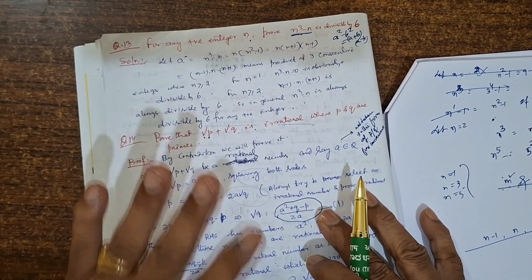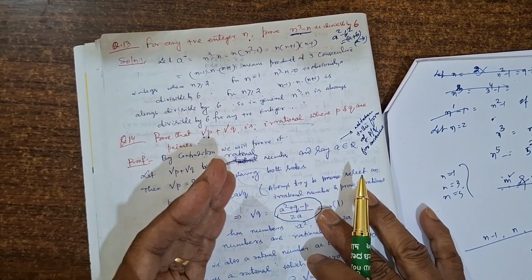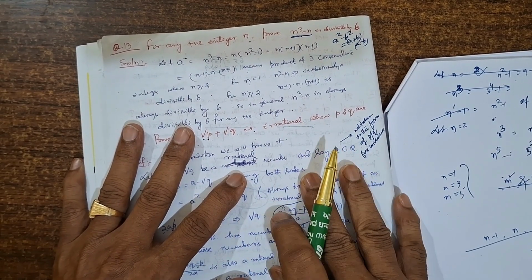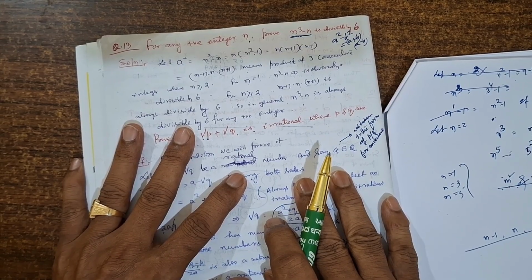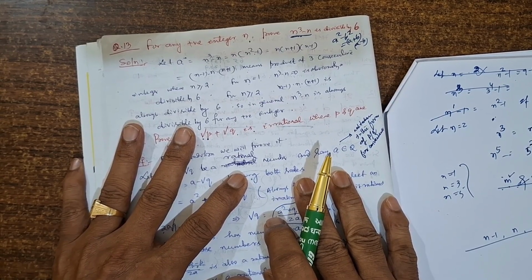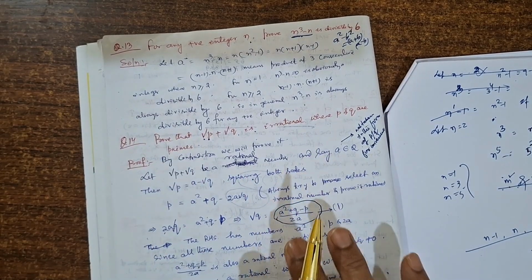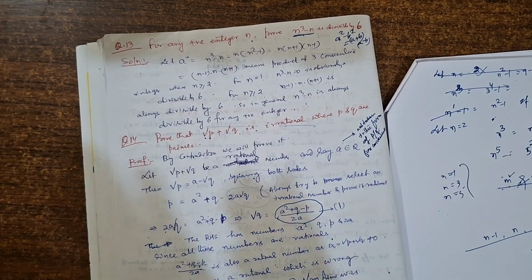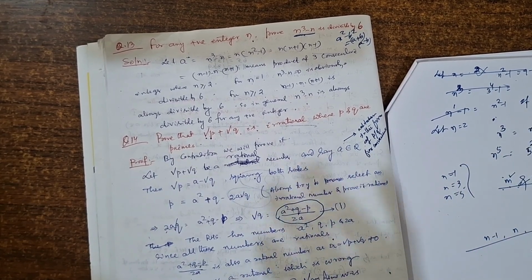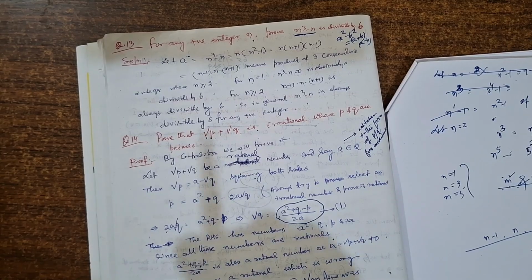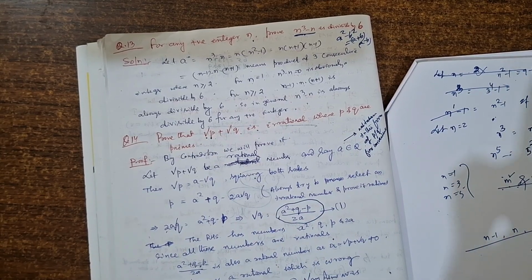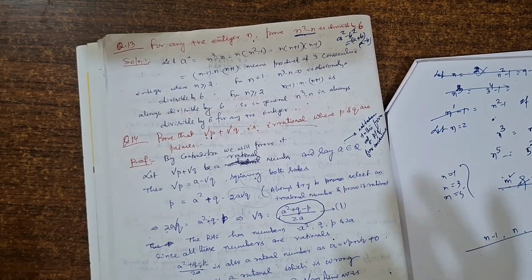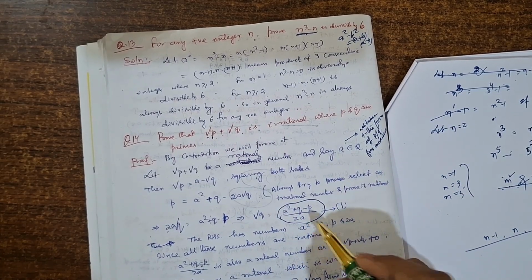Any rational numbers you add, subtract, multiply, square or divide always give a rational number. That is the very fundamental aspect of rational numbers. In higher classes, you will read about the closure property and the associative property. This comes under the closure property, meaning the set is closed under these operations. Whatever you do, add, multiply, divide, it will always be a rational number. Rational number yields rational number. Only division by 0 is meaningless, the divisor should not be 0. That is the only restriction, and it is obvious that a is not equal to 0.